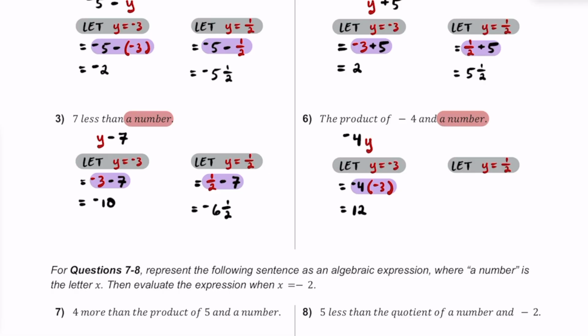All right. In the second scenario here, we have this -4 multiplied by this +1/2. Now, if we go ahead and just take half of -4, half of -4 is just going to be -2, right? So I'm not going to write down any extra work here, just because half of an even number is a little bit easier to do. So that'll be the value of this expression.